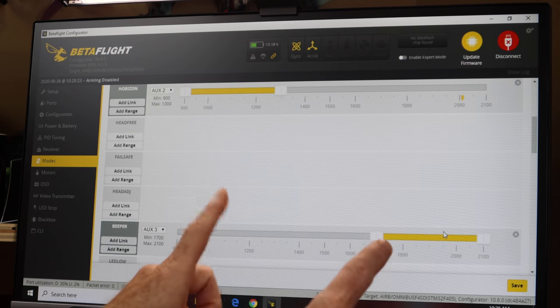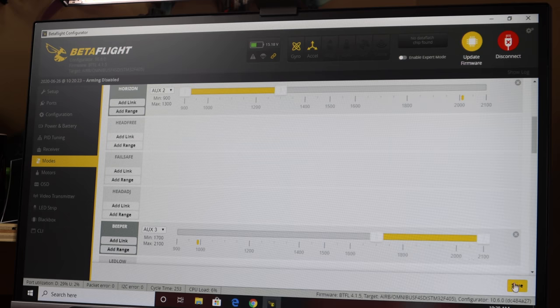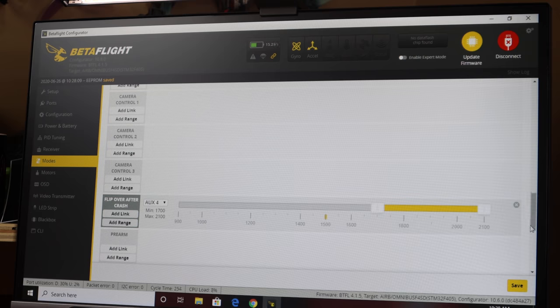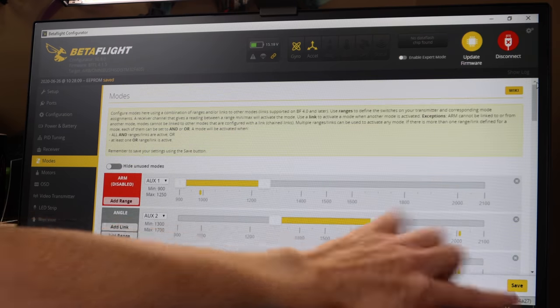And make sure you hit this button here, save, or else you'll lose everything. So I have to hit save. Ta-da! And it's all saved. And that is how my drone is set up. Now, if you look down the left-hand side, you can see there's many more things to set up. I do not set them up. I do have flip over after crash, but we're not going to do that in this video, so we'll just leave it as that. So as long as you hit the save button over here, life is good.